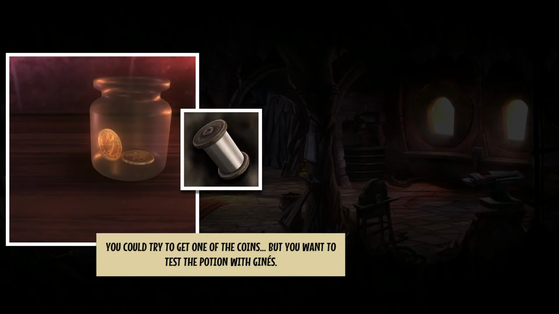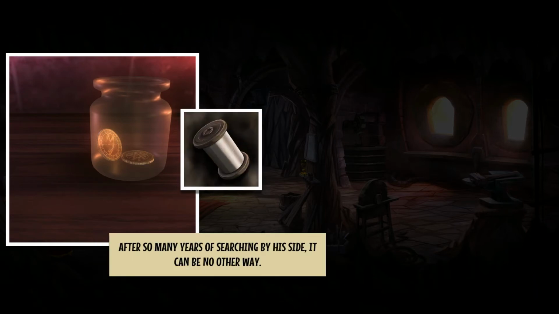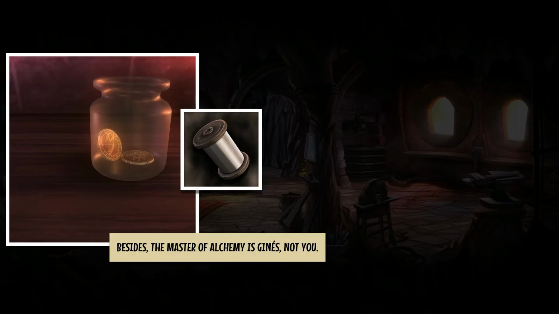Ooh, you tried to get one of the coins, but you want to test the potion with Hines. After so many years of searching by his side, it can be no other way. Besides, a matter of alchemy is Hines, not you.